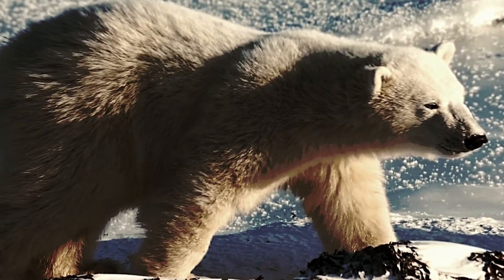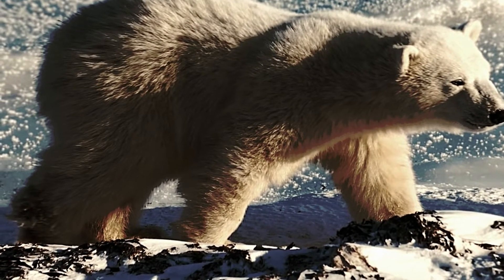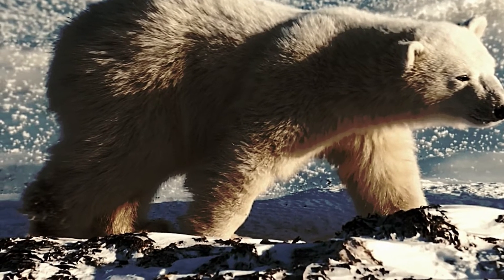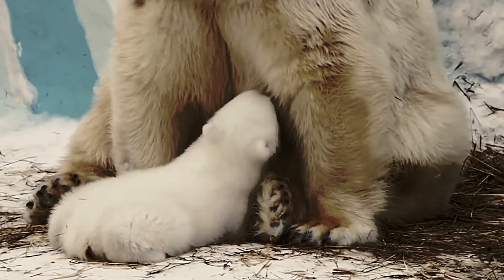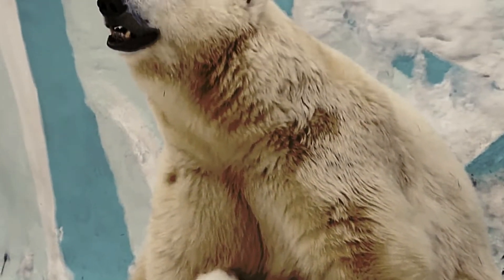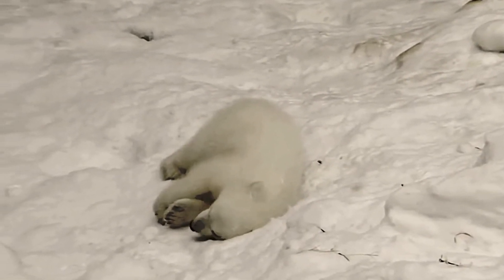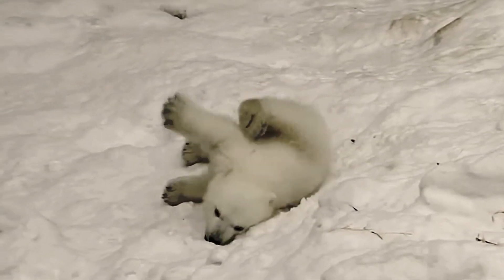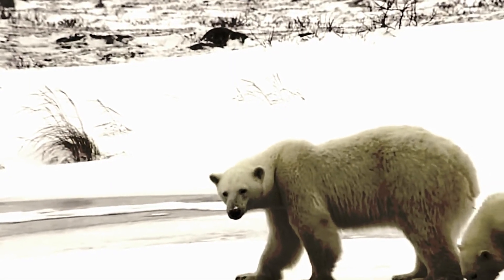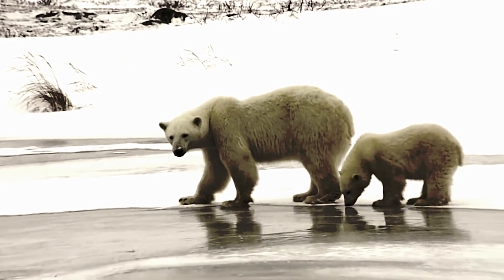Like all living things, polar bears need water to survive, and they get that water from melted snow and ice. Even though adult polar bears spend most of their time living on sea ice, polar bear babies, or cubs, are born on land. Their mothers, female polar bears, burrow in the snow to make a den. They hide in the den while they have their babies, stay in the den with their young all winter, and in the spring they finally come out. The cubs stay with their mothers for almost two years to learn hunting and survival skills before leaving home.